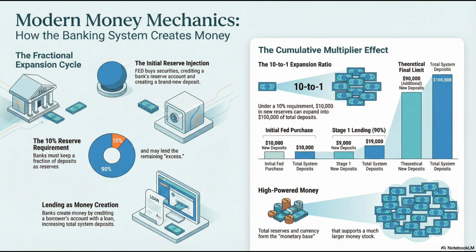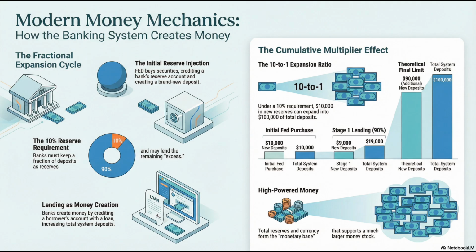So what happens if they change it? Even by just a tiny bit, like dropping the requirement from 10% down to 8%. The effect is seismic. If the Fed suddenly lowers the requirement to 8%, overnight, billions and billions of dollars that were legally locked up as required reserves are suddenly reclassified as excess reserves. So the banks wake up and find massive amounts of free money that they can legally start lending out immediately.